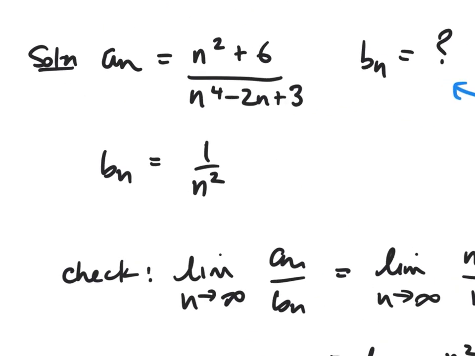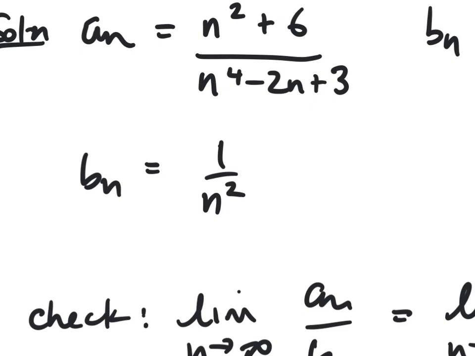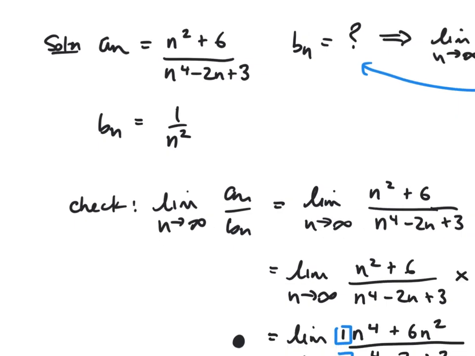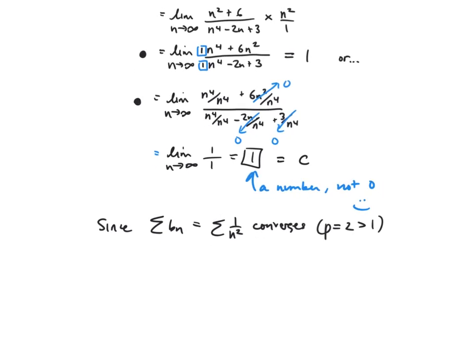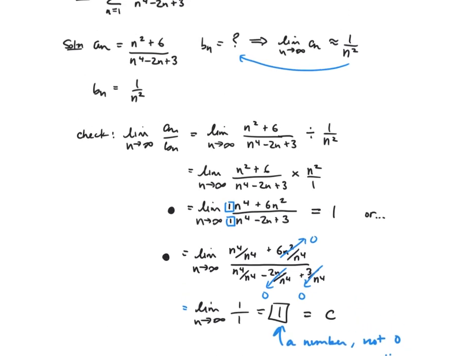So now I go back and I look at my bn. I'm thinking, okay, the sum of 1 over n squared. Hopefully that has obvious convergence or divergence properties. And of course it does. All right, so now I say, since the sum of bn is the sum of 1 over n squared, this converges, our good old p-series, p equals 2 bigger than 1. Since that thing converges, then by the limit comparison test, both sum of an and sum of bn have the same property. They both converge or both diverge. And since the bn converges, also the sum of an converges.